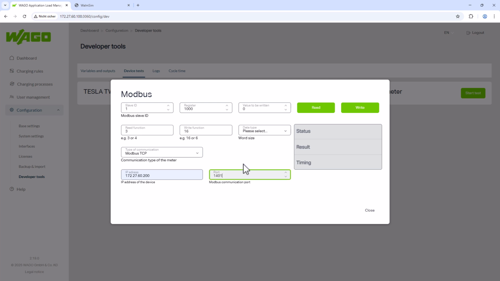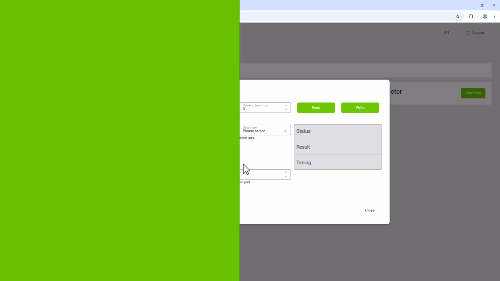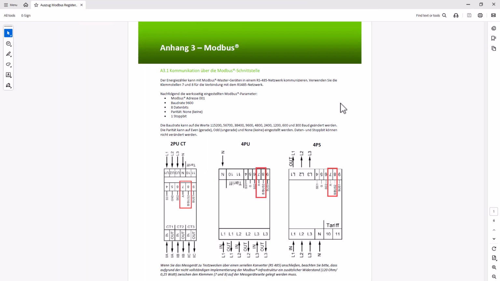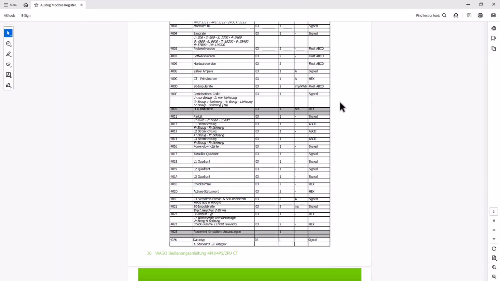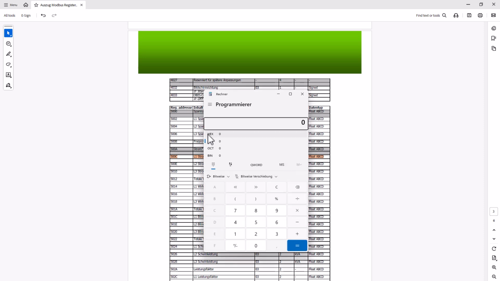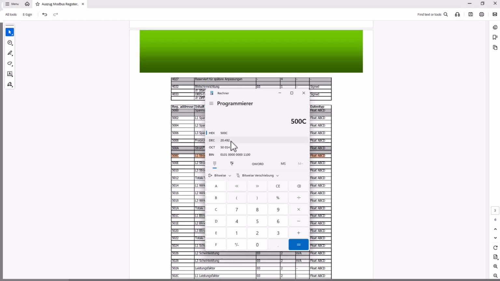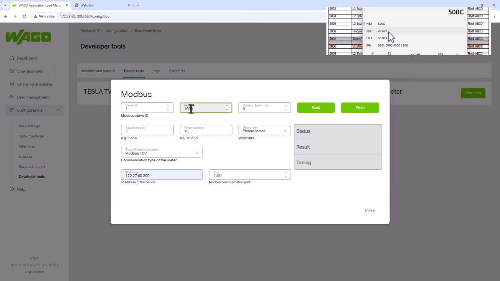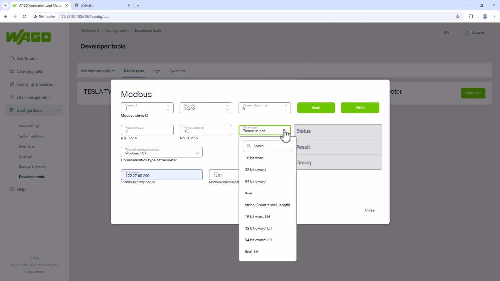Next, you need to pick the register, for example phase L1, which you'll find in the meter's manual. Enter that and set the data type to a real value, which is float.